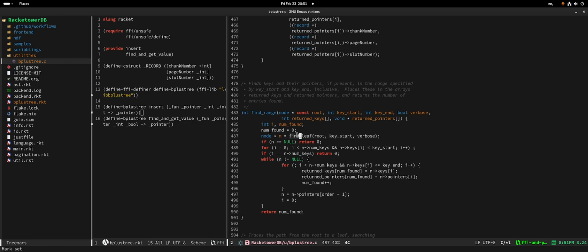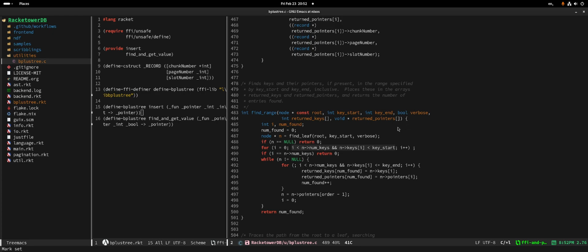You already asked for keys, you already know that this n is a pointer to the leaf that found this key start. Why do you need to increment I to go into there? Isn't this already 0? Isn't this already over in the first iteration? Because this will always be true. Well, that's not even a loop, is it? No, this is a loop, but this is a loop just to literally mutate I. This is just for I equals 0, I plus plus until it reaches this.